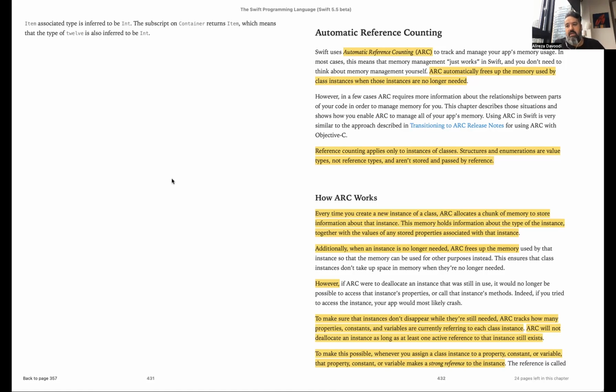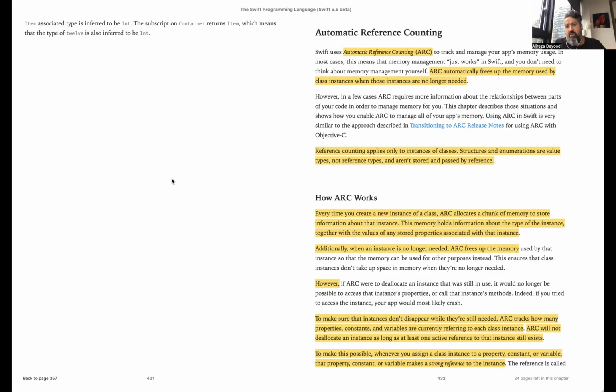Many of these in the code showed that the developer was responsible for taking care of memory management: when to allocate memory, when to release it, when to free it, and making sure memory management is done properly. But automatic reference counting is, as it says, automatic, so it's done by Swift for us. Not everything is done by Swift, though, so as a developer, you're also responsible for contributing to this process. Let's see what it is.